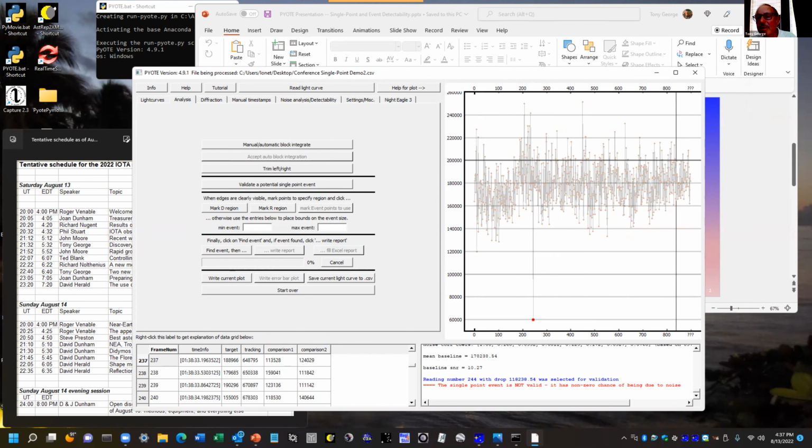Statistics of noise tell you that there is a chance that random noise of the characteristics demonstrated by this light curve can generate that point when you do it 50,000 times and check all of the different points that are generated. So that's the risk that you take when you let your eye be your detector of an event.